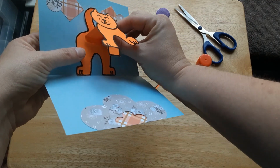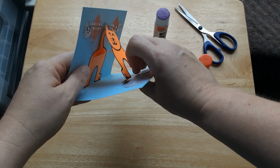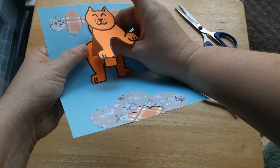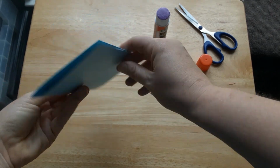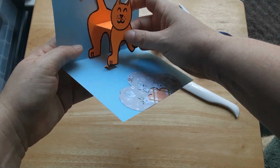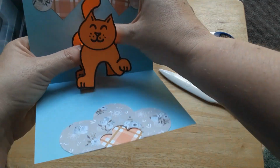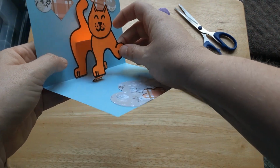Alright, so I'm going to put my body back on. Still a little bit. Alright, so now I am going to combine that with moving it down a little bit. And you can continue just to cut the body a little bit shorter if you want. Again, this is your card. You do it how you want. I'm just going to go ahead and go for it here and see how it looks.